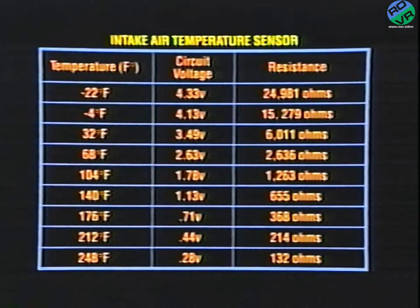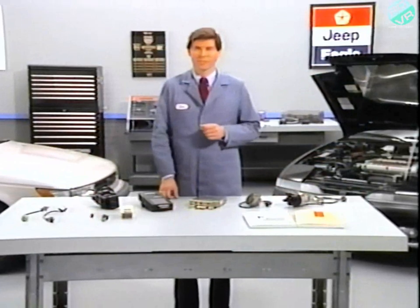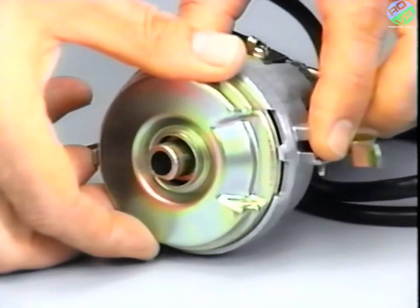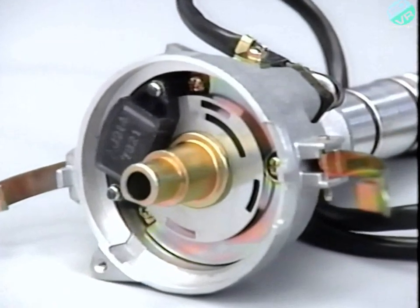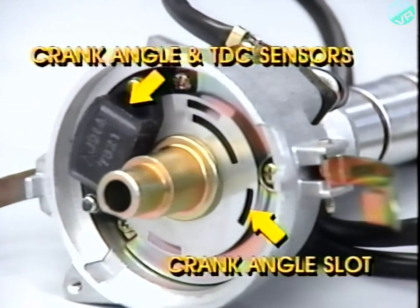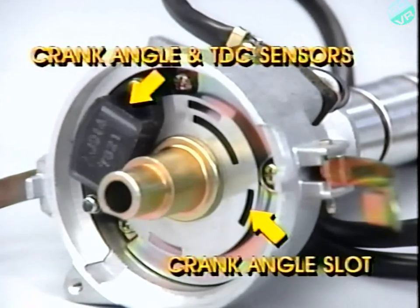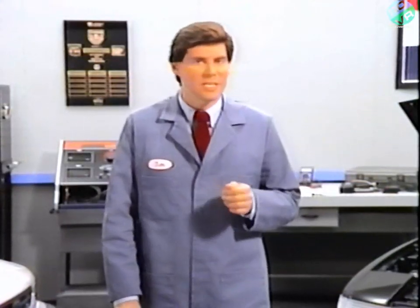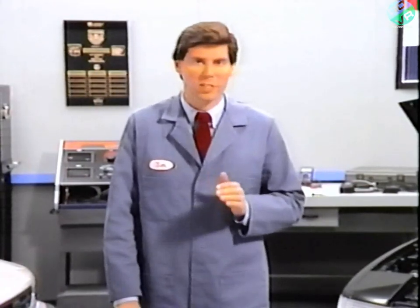You can check the intake air temperature sensor either on the bench with an ohm meter or on the car with a DRB-2. The most important sensor in the fuel system is the crank angle sensor. The MMC fuel injection system uses an optical sensor distributor to determine crank position. In the distributor used on the 1.5 liter engine, there are two optical sensors: one is the crank angle sensor, and the other is the top dead center, or TDC sensor. The signal from the crank angle sensor will be used as an RPM input and also to determine injector activation and ignition timing. The TDC sensor queues the ECU when to start the sequential injector activation — it syncs the injector sequence order to the correct spark plug firing order.